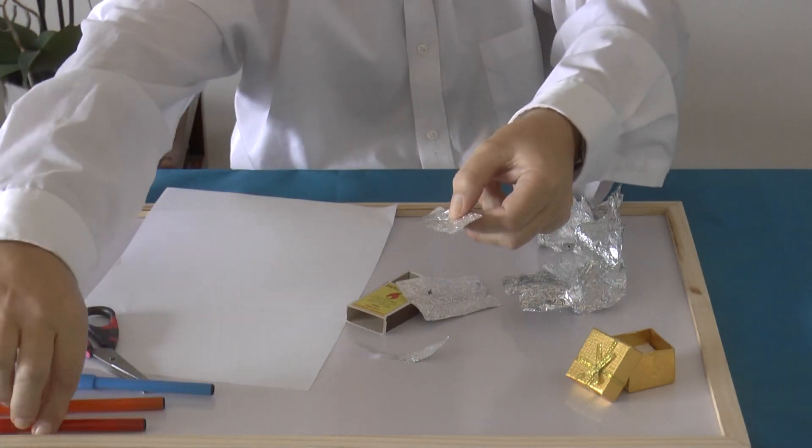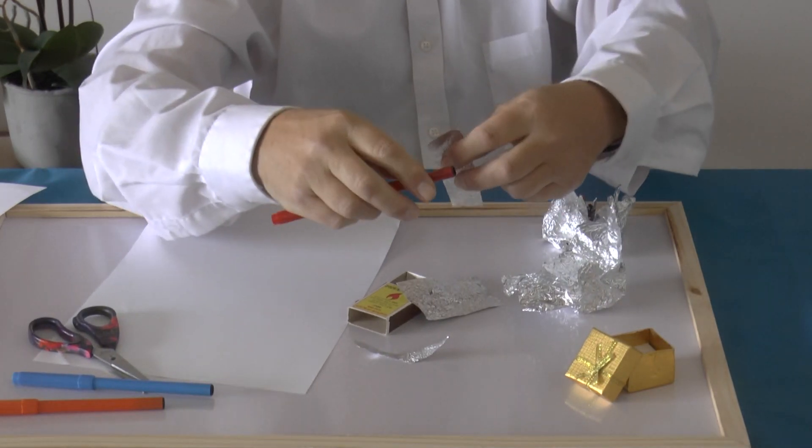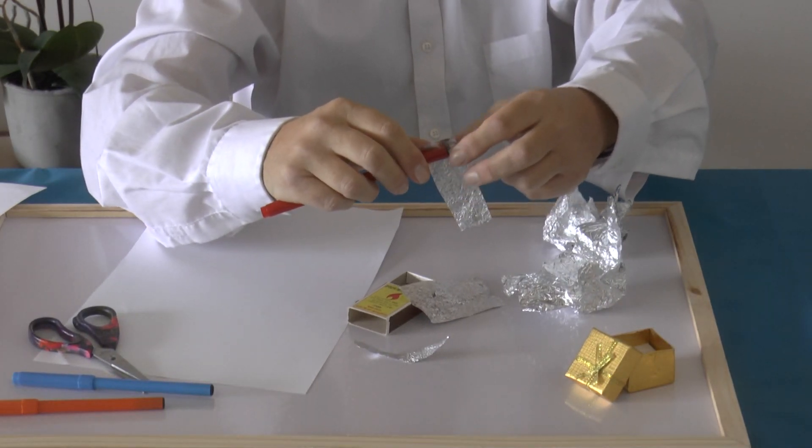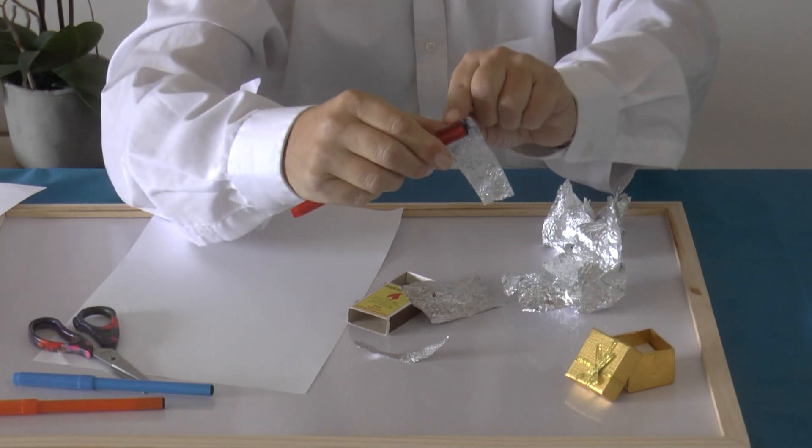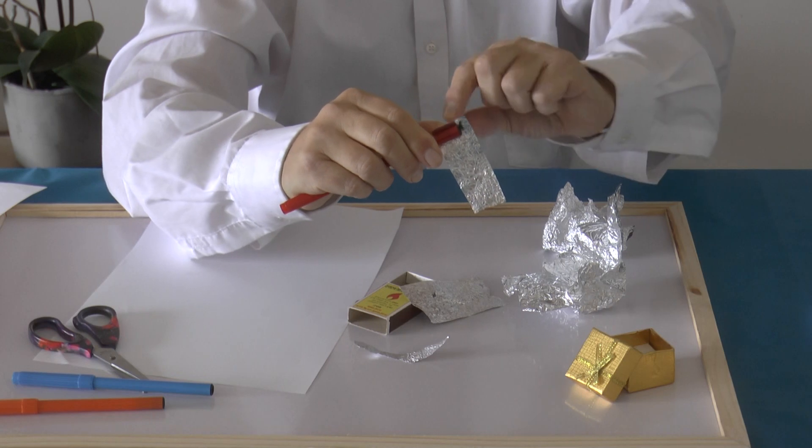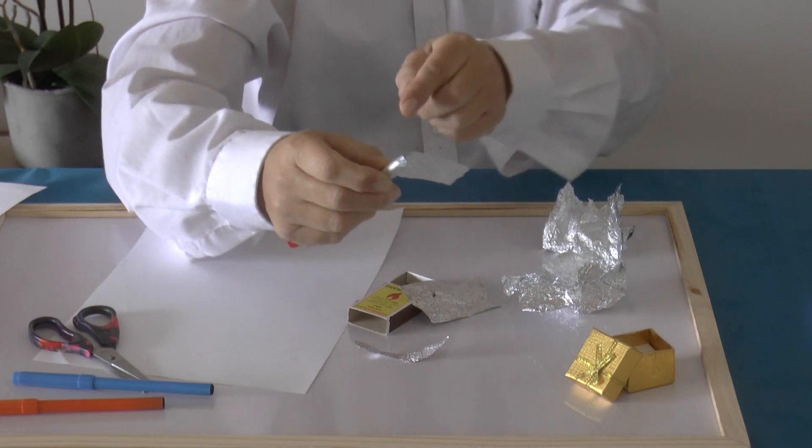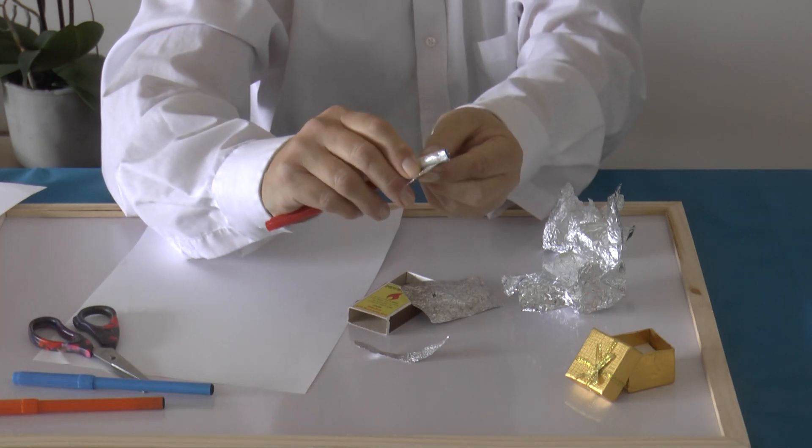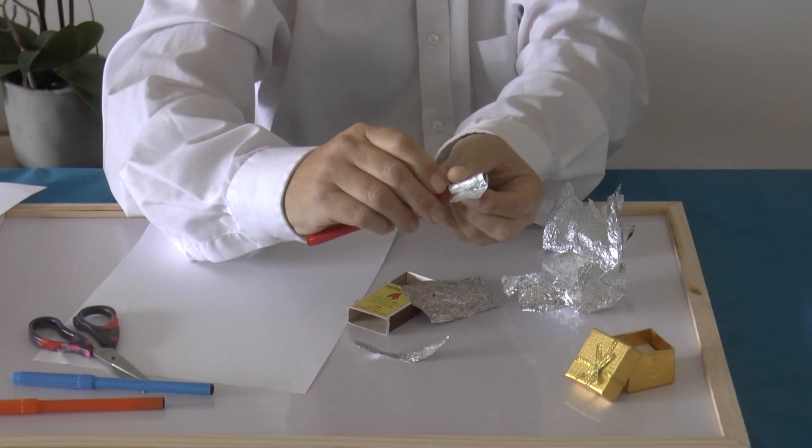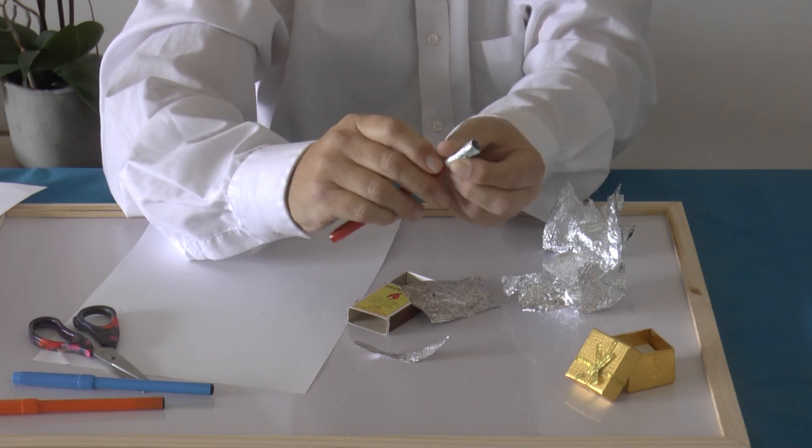Then you take your pen or your pencil and what you do is you take the tin foil and you just wrap it around the end of the pen or the pencil. You leave a little bit at the top because that we're going to cover and what we're going to do here, you're just wrapping it around, you just take your fingers and you're just wrapping it around the ends of the pencil or the pen.